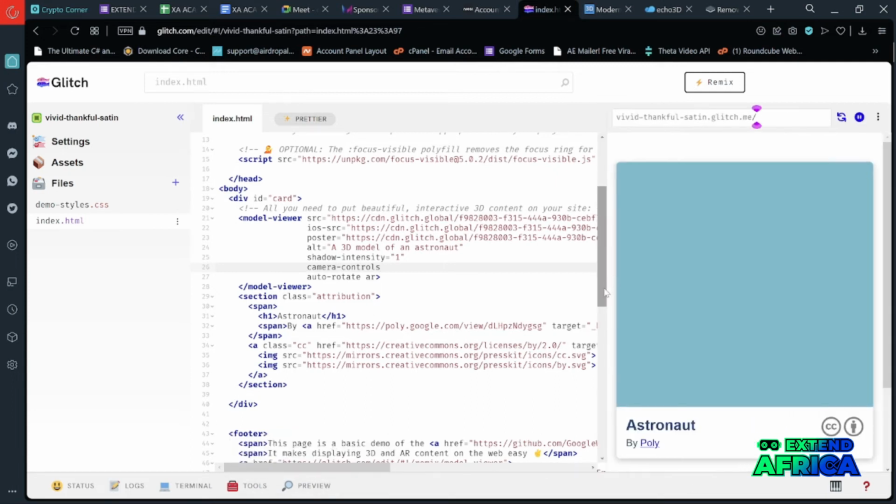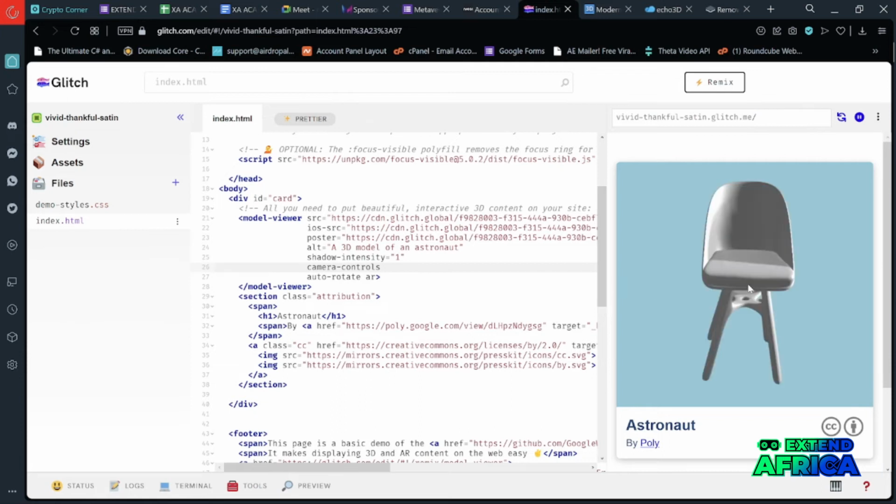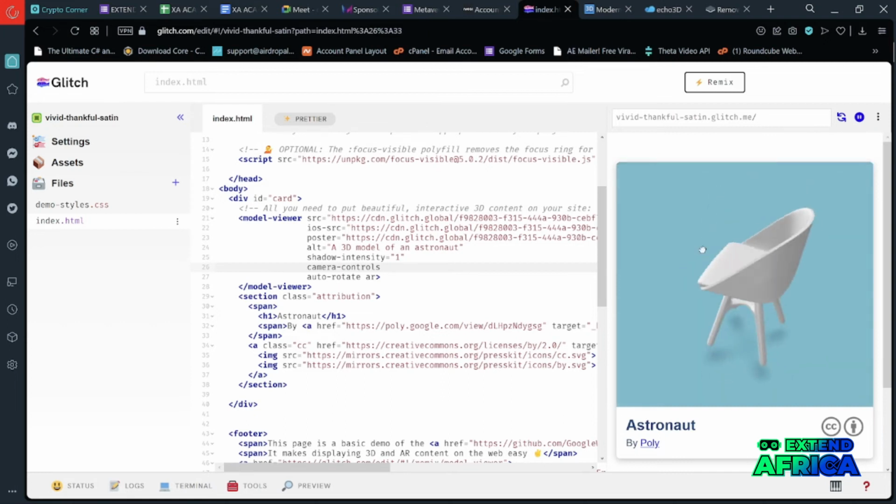It will load up. Once it loads up, there you go. You see, we have our PNG file. You see, it can't rotate. But once the 3D model is loaded, it automatically replaces this PNG file. There you go, it replaces it, and everything is perfect. Now, before we try it out, you can see that it has shadow. It looks awesome. Ooh, it looks real. Man, it really looks great.